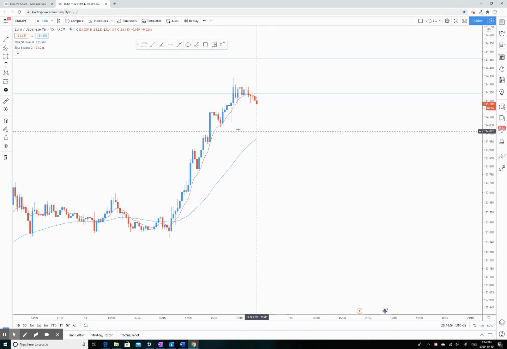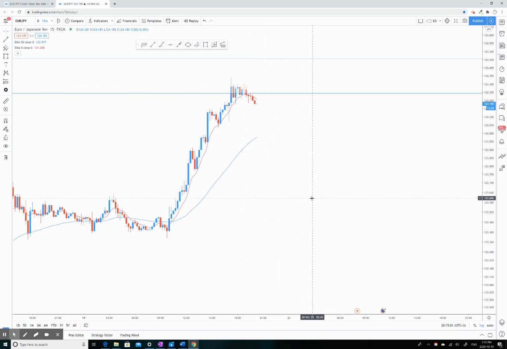It would be better when we get a break of this 50 EMA, and then if we could get a cross, that would be even better. What I mean by that, I'm just going to draw it out so it's more simple. If this were to follow downward and this were to come downward and we get a cross, it's not going to be as precise of an entry. Here, we have our key level, right? So this is your best entry.